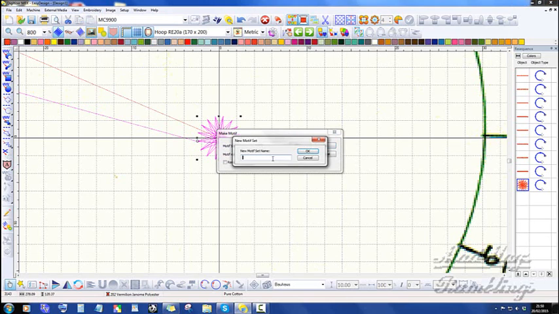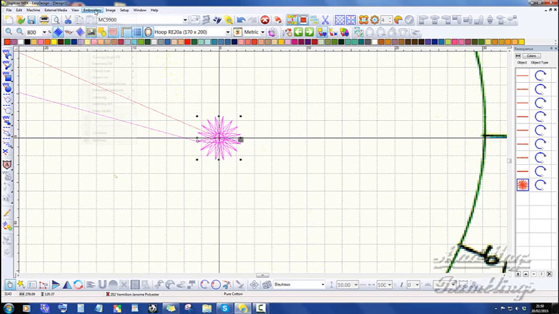new, I'll just call it new candlewick. New candlewick, 5 millimeters. Okay. I didn't mean to put that in there. Cancel.